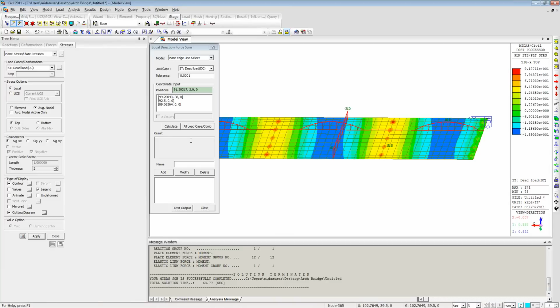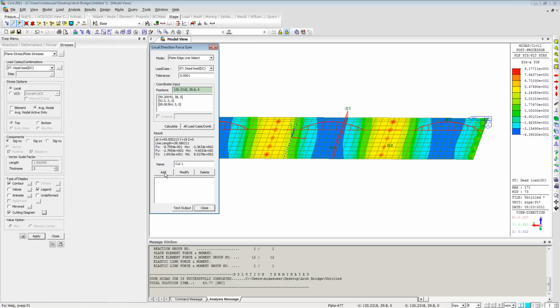If I press calculate, it's gonna create a local axis for that section, and also give me the equivalent forces and moments on that section. You can see them here. So let's call it cut 1.